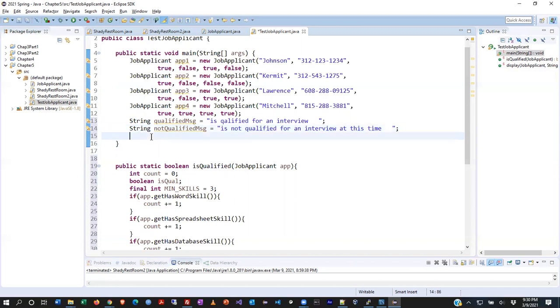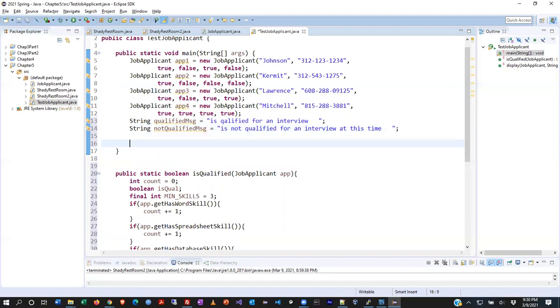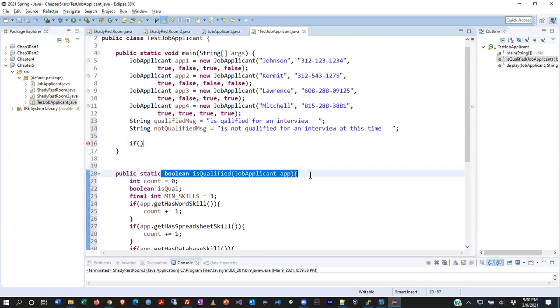All right. Now we go into the mechanical part of this, the part that's going to get the stuff on the screen. For each one of the applicants, I'm going to do an if statement. I want to show you how I'm going to do this, and we're going to repeat it. So it's going to be once, and then it'll repeat. For the first applicant, we're going to check, is the applicant qualified, by sending them to this method, which will tell us true or false.